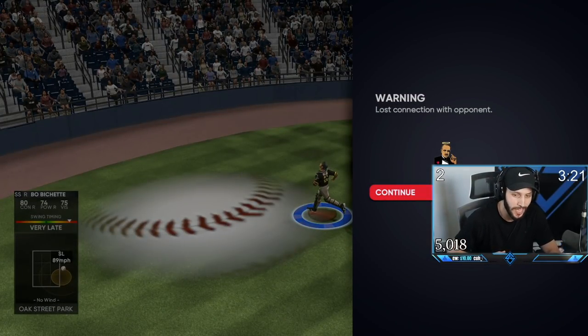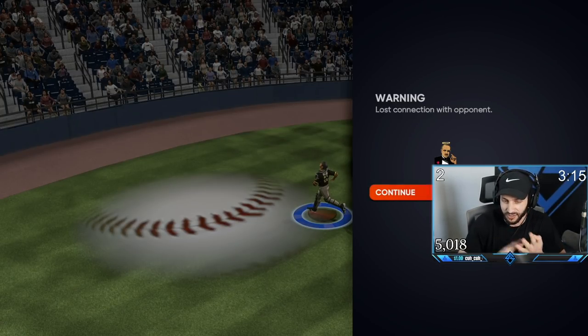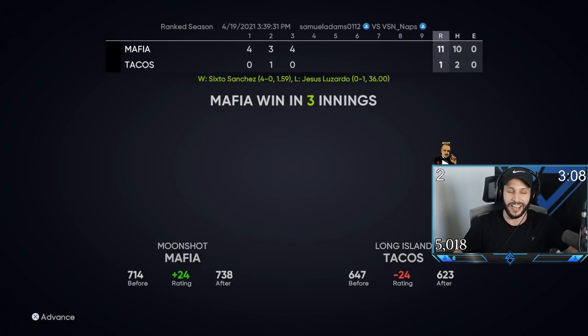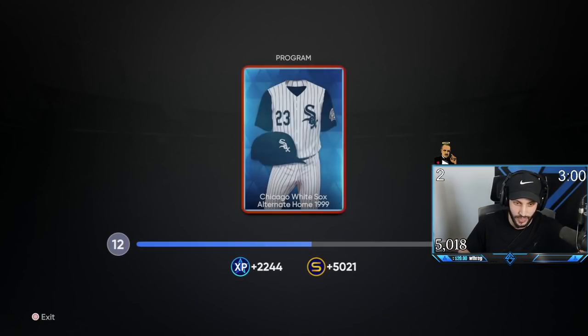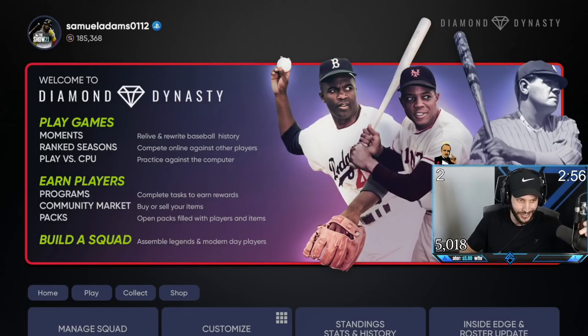GG! I think this is the third game I've played with Sixto. I played one inning, I played two innings, and I played three innings. I hope it's long enough for the video. I think we got enough of Sixto that I can end the video right there. I do not have to play a fourth game. We got Posada to +2. Who else? Nobody else? Ooh, we got some White Sox jerseys. Oh no, those are clean.